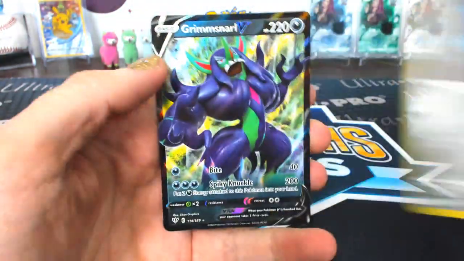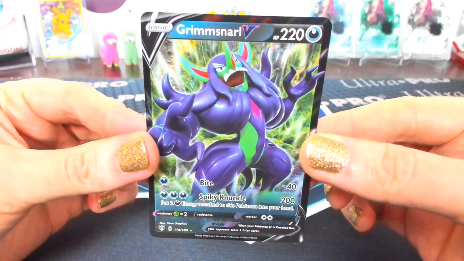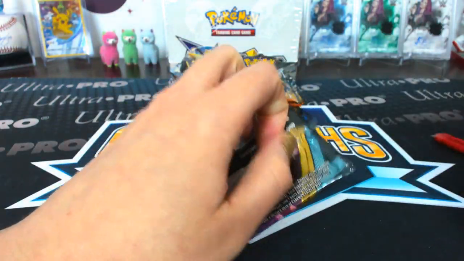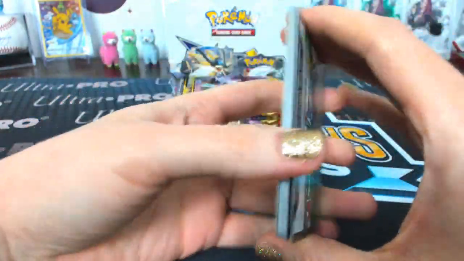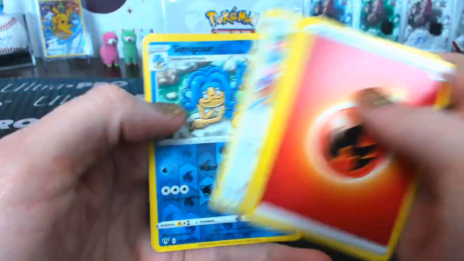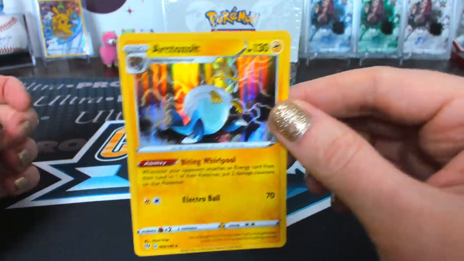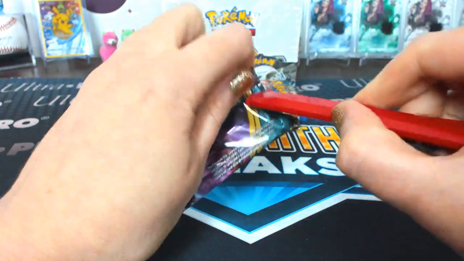Meltan. Grimmsnarl V. Angry Grimmsnarl. Snarl, snarl, snarl. Kebab Saget. Dirkspot. Spiky Knuckle. There's his attack. What was it? Spiky Knuckle. Oh. Semi-Four. Arctisult. I just did a dance to that one. The name of that one. Arctisult. Hollow. Juicy Tacos.